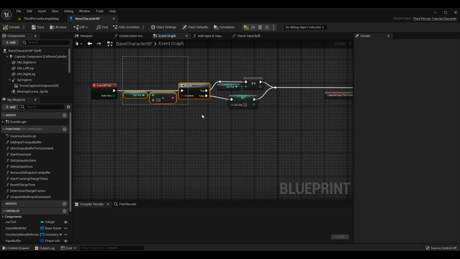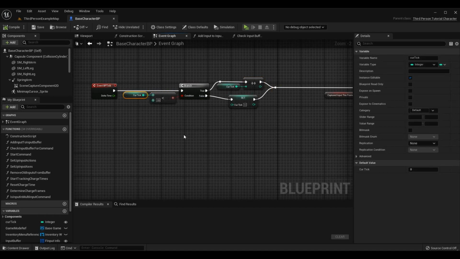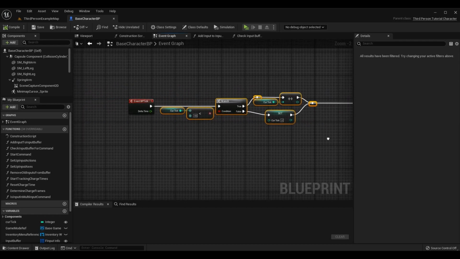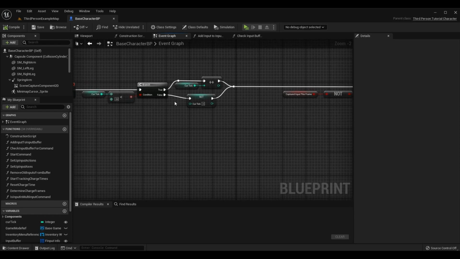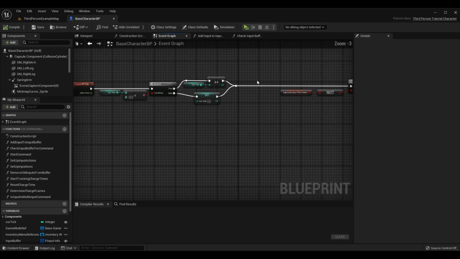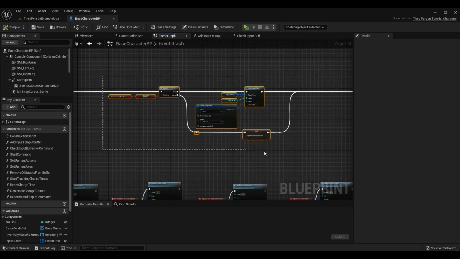So in our blueprint tick, we were just basically keeping cur tick, which is current tick, at a value between 0 and 59. 0 to 59 is 60 different values. And so that is, assuming we were playing at 60 frames per second, those are all of our possibilities for 1 second. We were actually already doing this from before this episode, but it's going to come into play a lot today. Now this next part I've added.